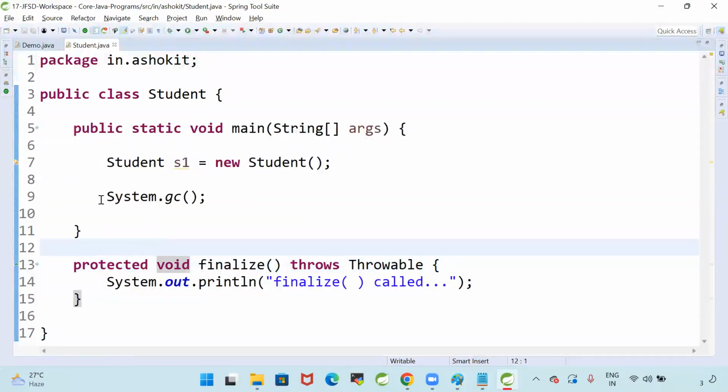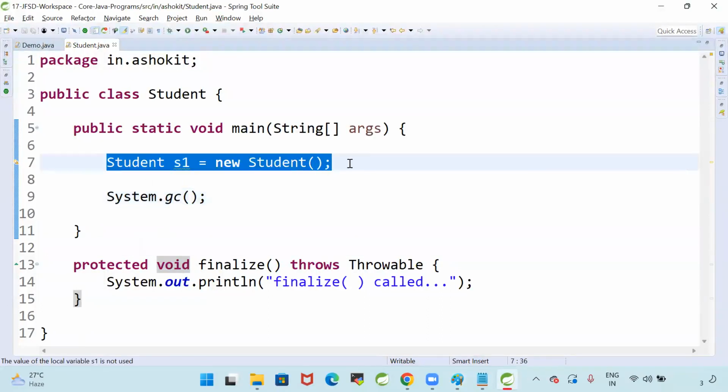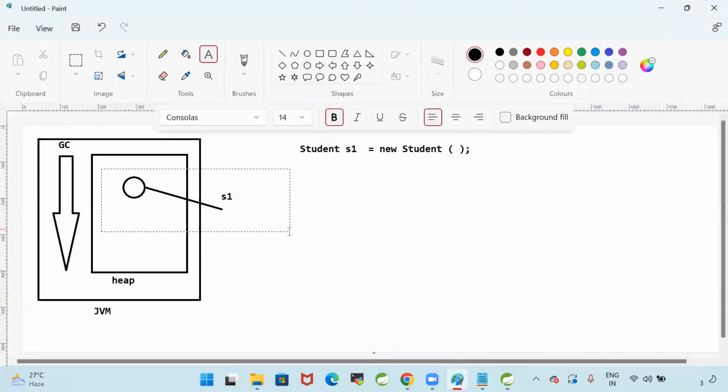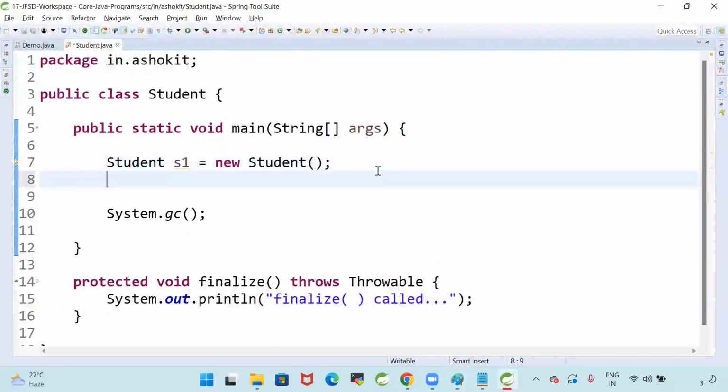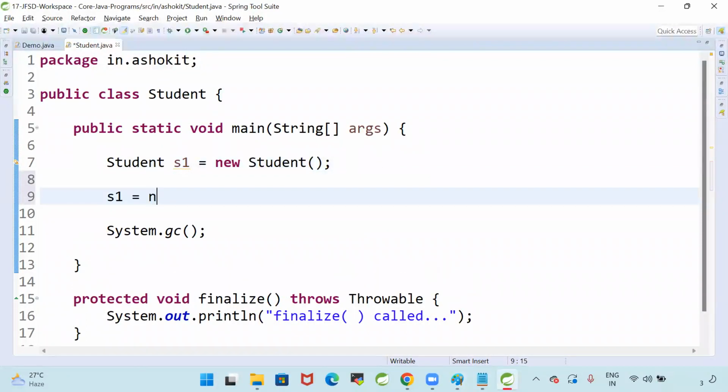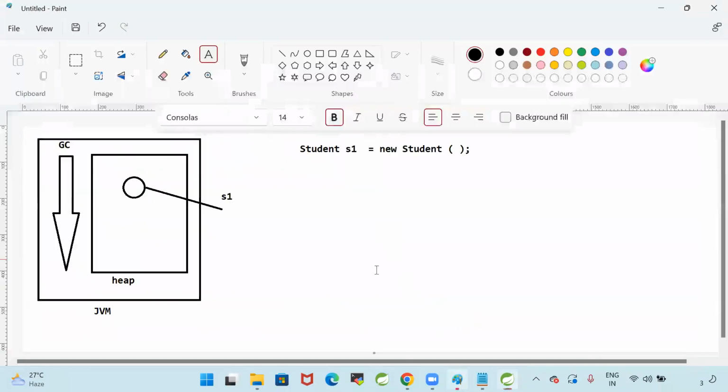So when I call System.gc, this object is not eligible for the garbage collector because it has a reference. For example, if I do S1 equals null, what is the meaning of that?